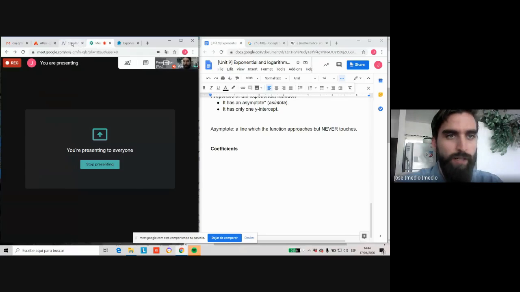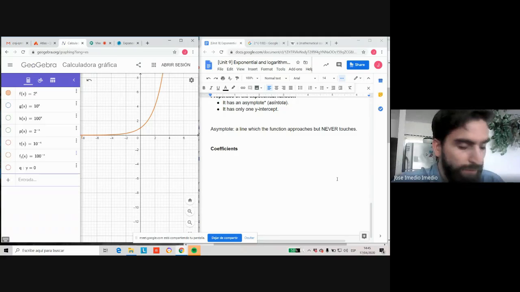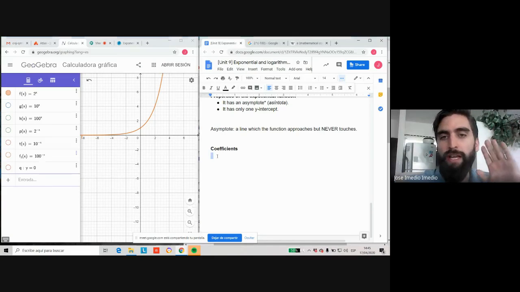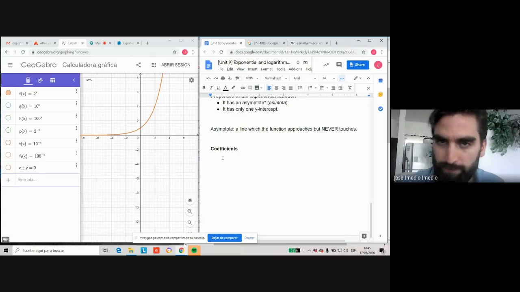Okay, guys, we are continuing here with the different types of modifications we can do to our exponential function. As I said, I prefer doing it like this rather than having this huge formula with a lot of letters and everything that you're going to be afraid of.